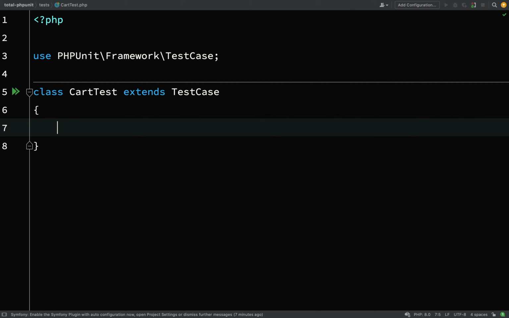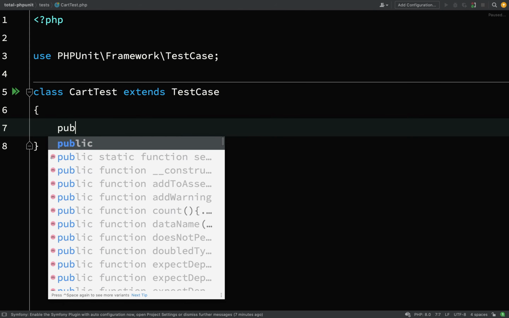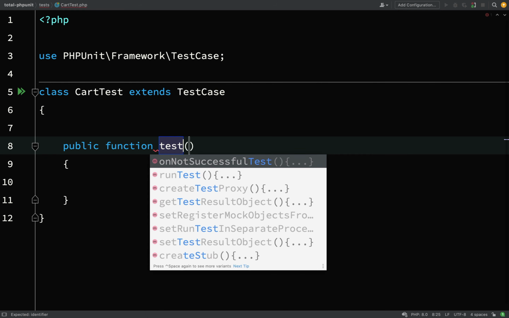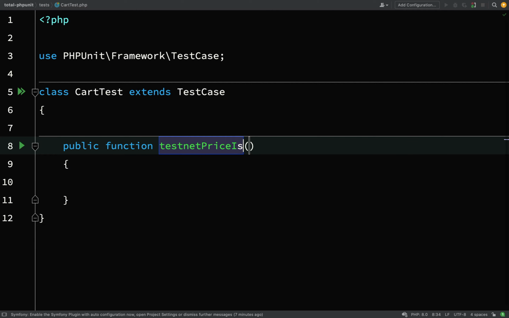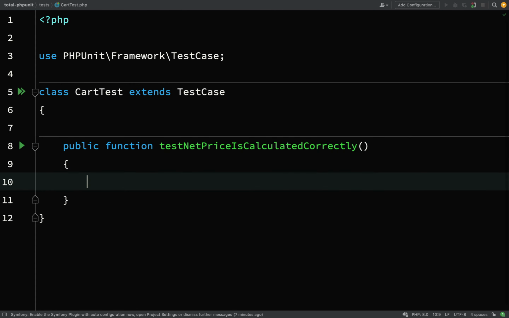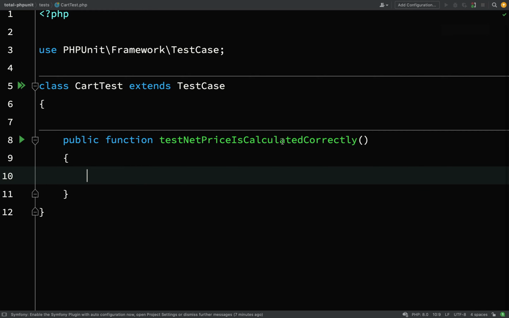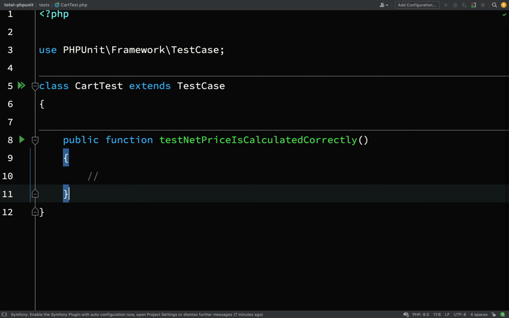And then what do we need to do? We need to create a test which tests that the correct net price is calculated. So public function, our test methods must be public. Test, again, you're prefixing it with the word test. NetPriceIsCalculatedCorrectly, uppercase that N there. Okay, I've spelled all that correctly. So first thing we need to do is import our Cart, and so what I'll introduce here is I'll show you typically how I set up my tests.